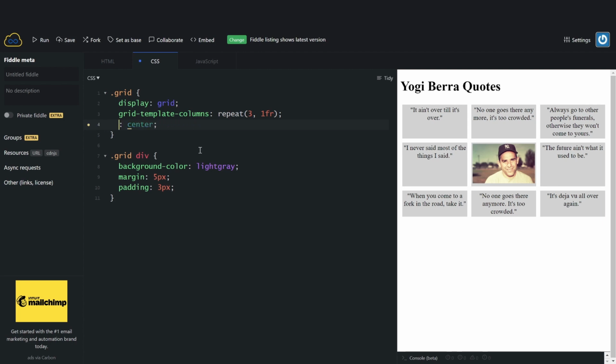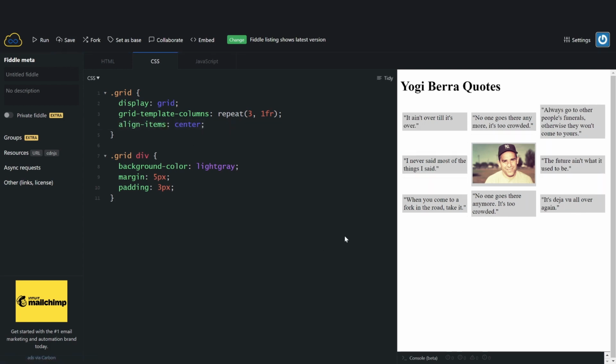And the final thing that I'm going to do is change this text align. In grids we have a special property called align items. And then if we save that, you'll notice that everything got placed in the center of the space where the grid is. Now that's messed up our backgrounds a little bit, but I'm not going to actually use the backgrounds, so it doesn't really matter that much.